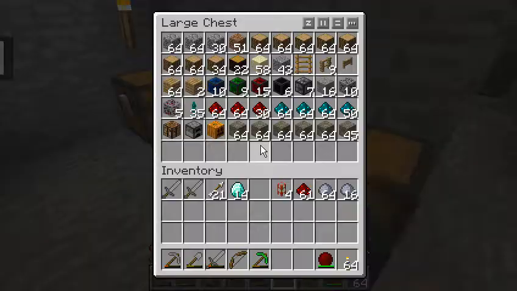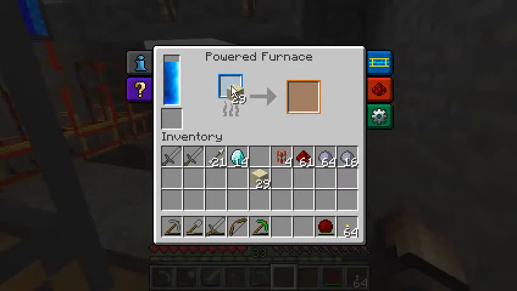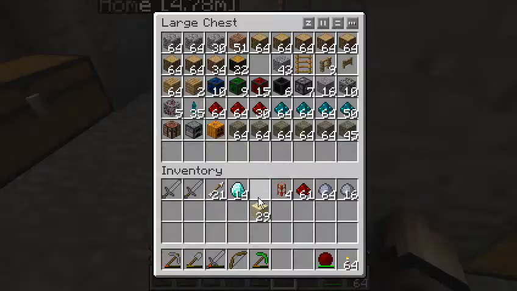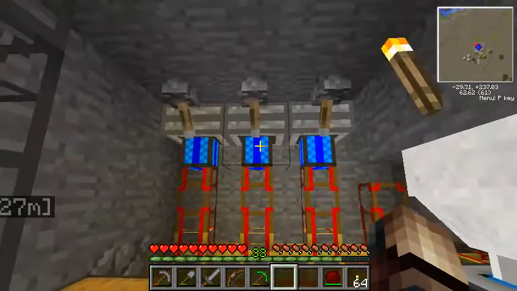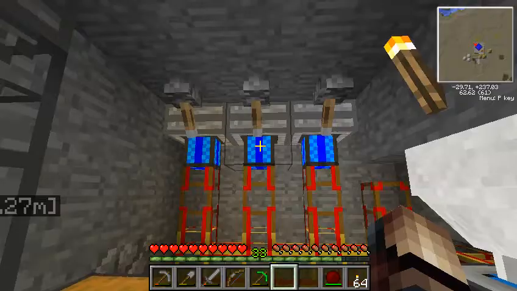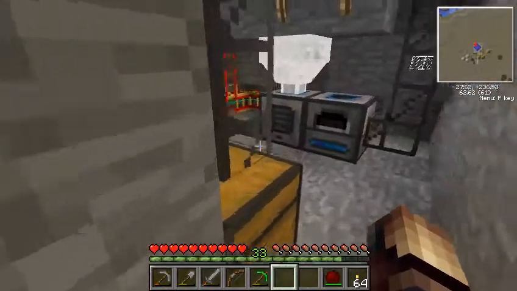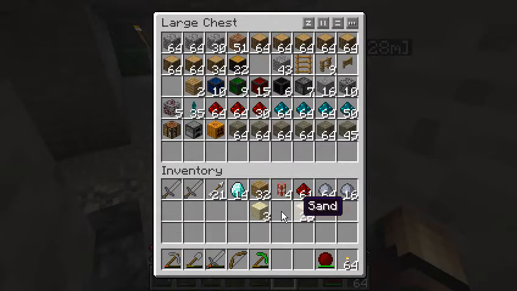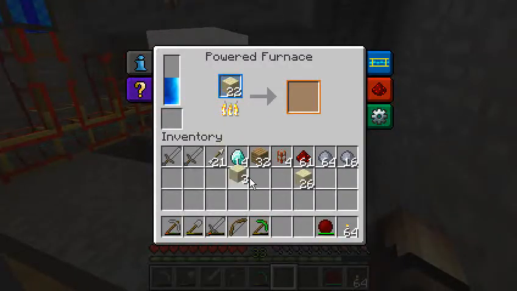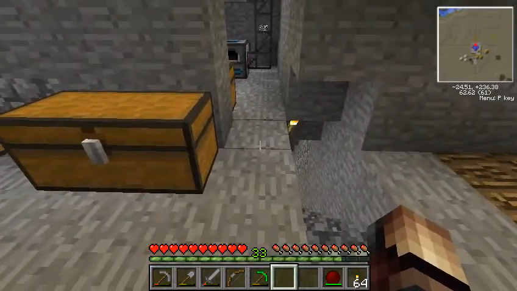I'm going to need some more glass though, so toss a half stack in there. In fact, I probably should cook up an entire stack. I'm gonna keep a little bit of that though. Or I did the exact opposite of what I wanted. And let's start this.